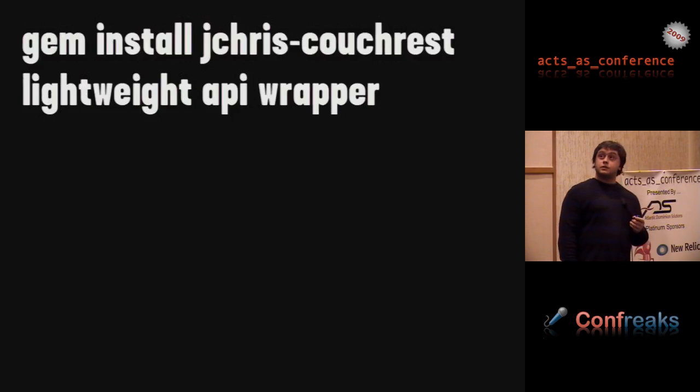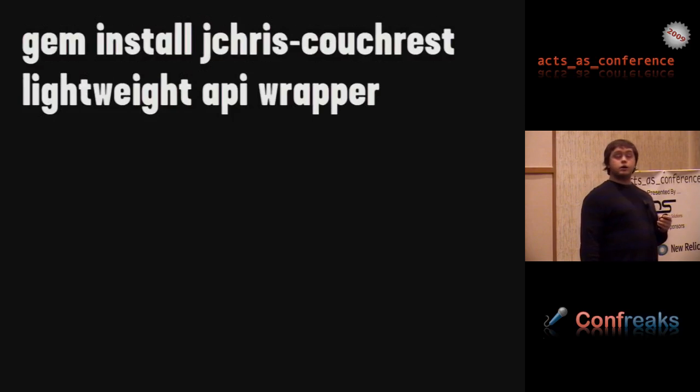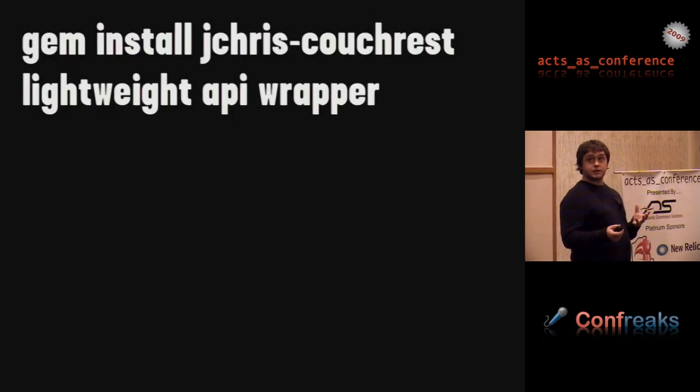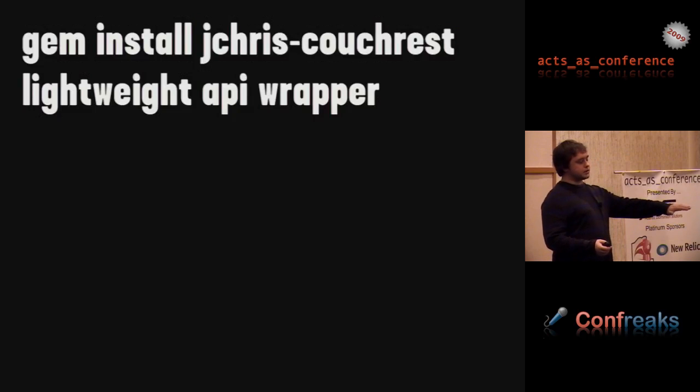I think the best tool out there right now is CouchRest from jchris. This is the GitHub project, and it really does a lot to provide a nice API for you to use in Ruby. The default API to the Couch database is fairly simple, but this provides just a thin layer of tools that you can build your own stuff off of. A lot of people have built more complex stuff off CouchRest, but this is a great place to start.